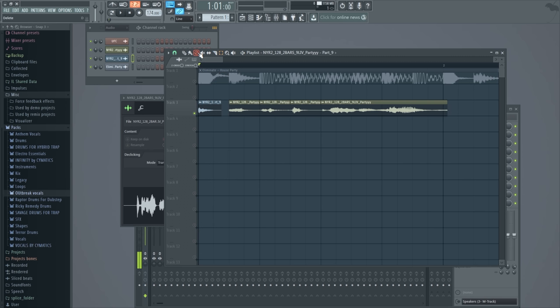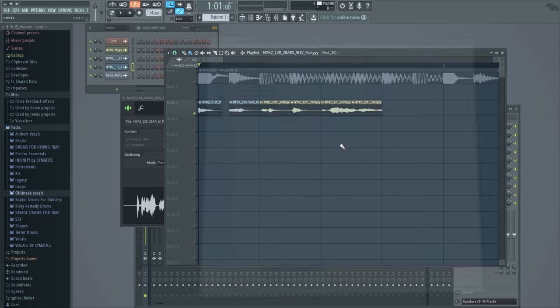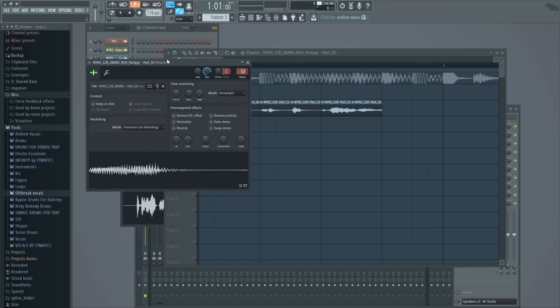Bring it to the party. And then we're gonna make all these unique, and basically do the same thing that we just did with that first sample.